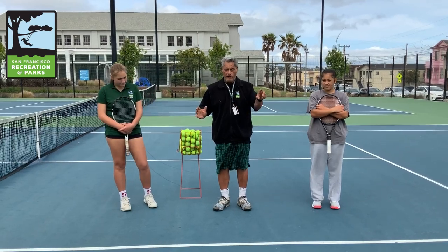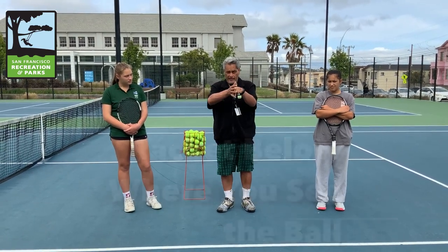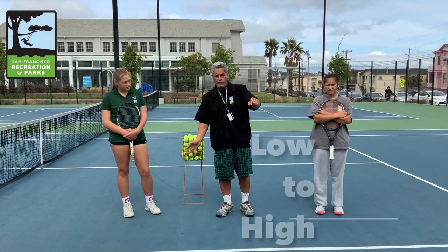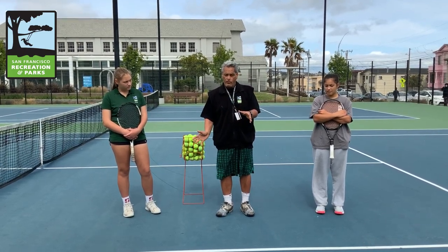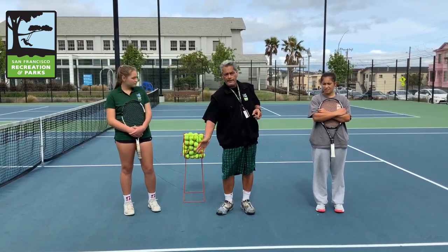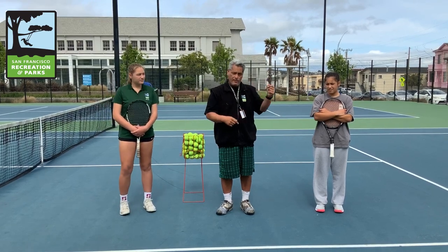The next part is that for ground strokes, which is a ball that hits the ground first, your racket is significantly below wherever you see the ball. In baseball, you line up behind it, it's a level swing. But for a ground stroke, the swing is low to high. You'll probably hear that in a lot of tennis magazines, but the science behind it is that the first 90 degrees of your stroke, which is the low part, provides lift for your shot. That's what gets the ball over the net. The second 90 degrees of your stroke, which is the high part, provides spin, noticeably topspin. It's this forward rotation that drags the ball down into the court.